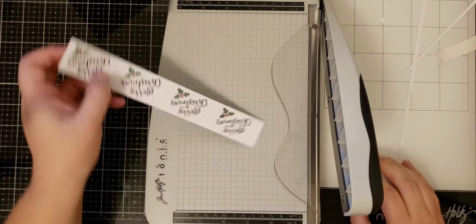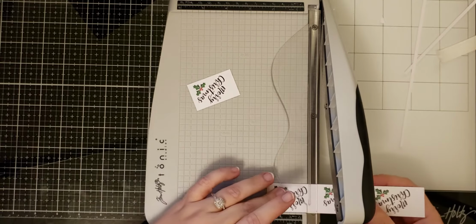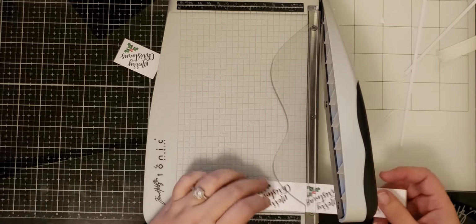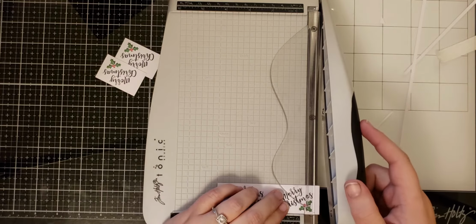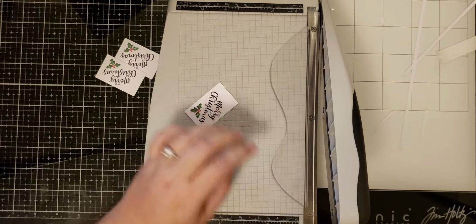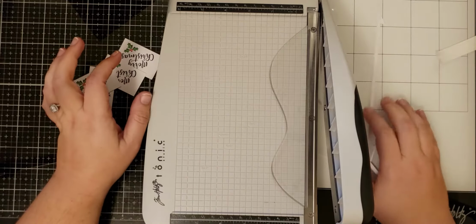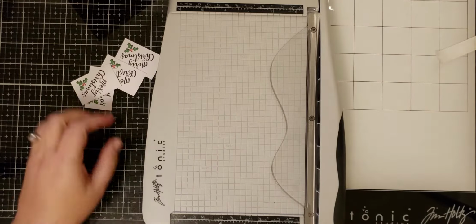These tags are 2 by about 1.5. I'm going to cut 2 of them because we're going to make 2 cards. I did cut all 4 of them out, but we're just going to use 2 of them for right now because we're just going to make 2 cards. Okay, so I've got those 2.